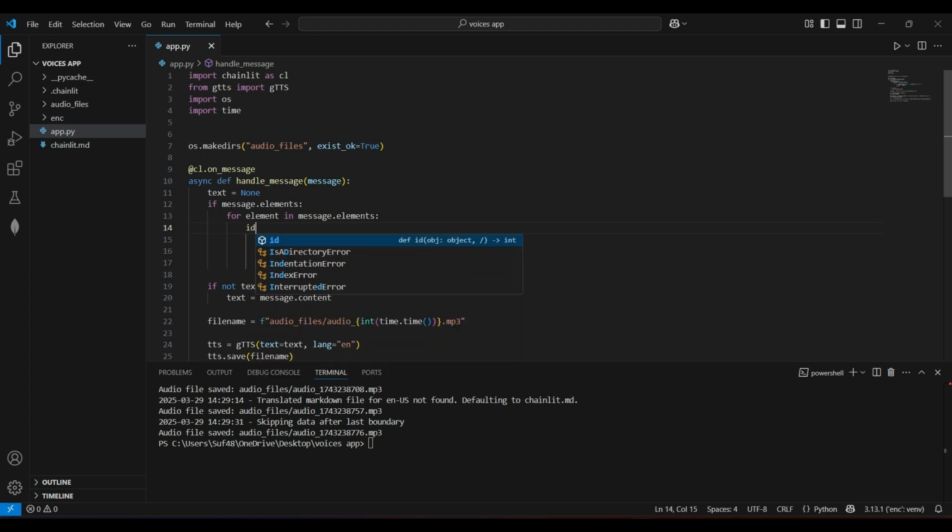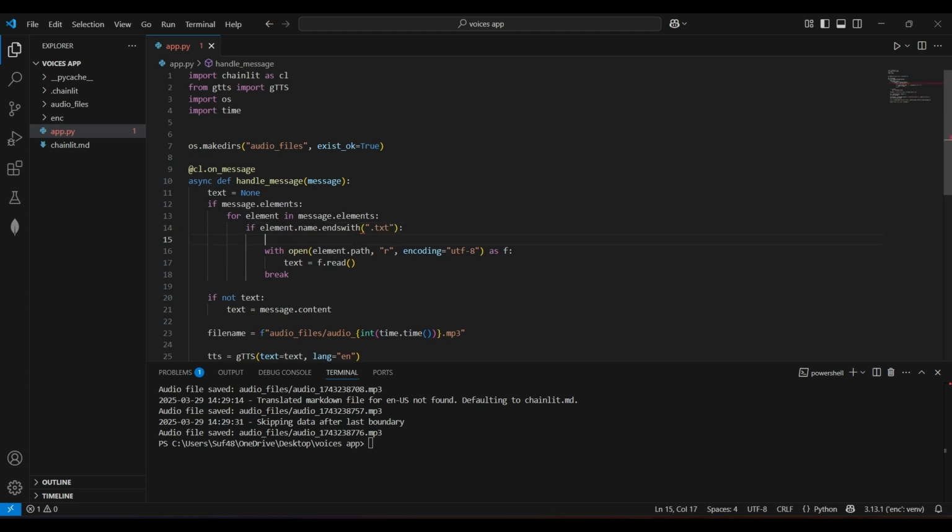Here we need to add if element.name.endswith with a set of parentheses. Inside of it, add double quotes, then .txt, then add a colon.